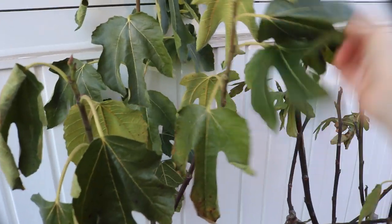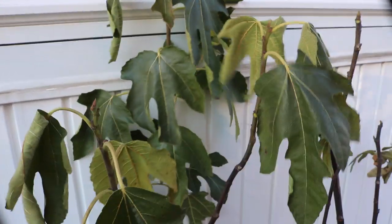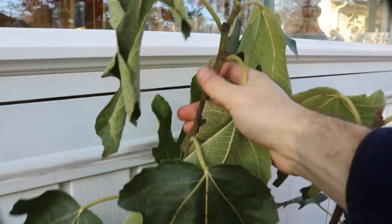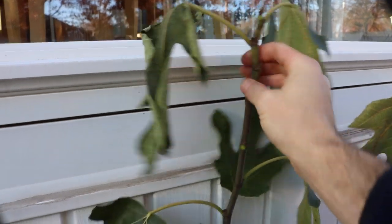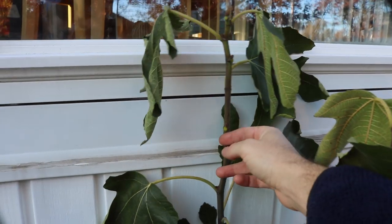It's interesting to see how some trees got hit with this frost and some didn't. This Violet de Bordeaux, being right up against the house, didn't seem to get hit quite as hard. This is the tree we talked about in Saturday's video — this limb that's not fully lignified actually looks all right even though we got down to 22°F. The wood is not damaged. When we take cuttings, we'll be able to tell if it's alive: if the cambium is green and not turning brown, that's the key.